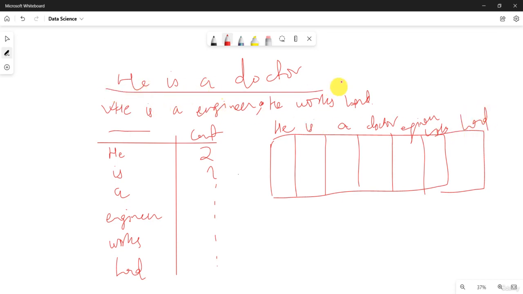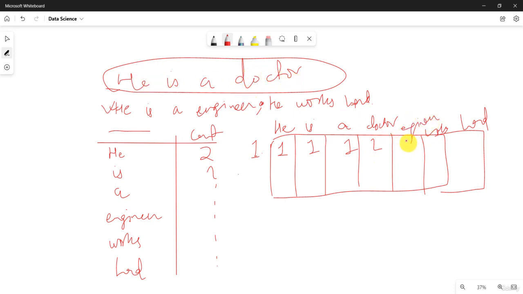So from the first sentence, see here, he is a doctor. For sentence 1, do we have the word he in it? Yes. Then just keep 1. Do we have is in the first sentence? Yes. Keep 1. A is also there. Doctor is also there. Do we have the word engineer in the first sentence?